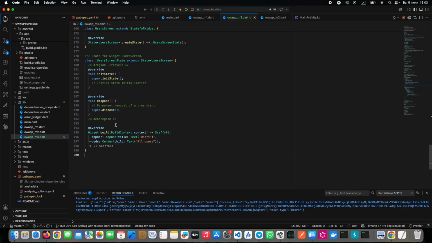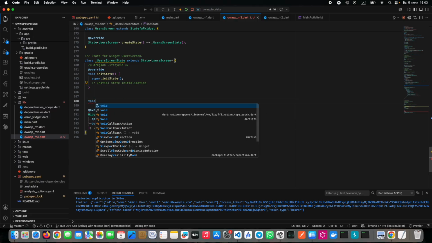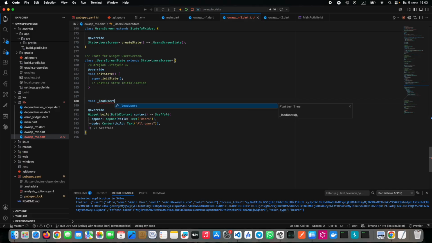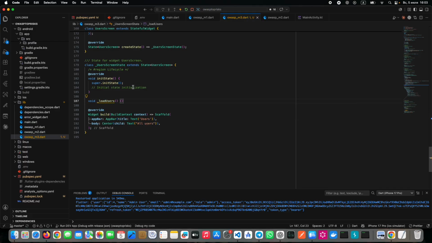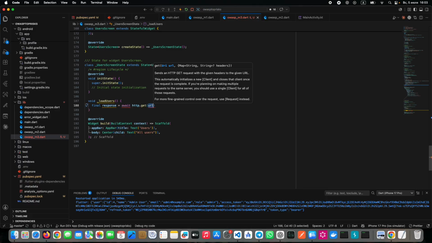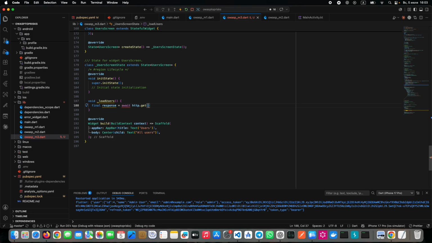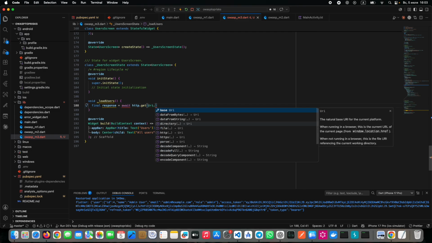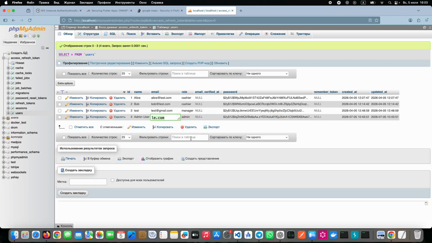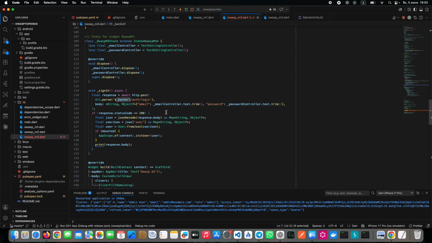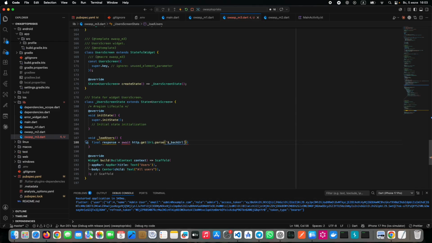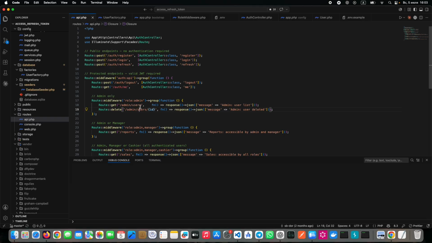So void load users. Final response await http get, we will get a URI that parses our backend URL. And with that backend URL it also loads these admin users.